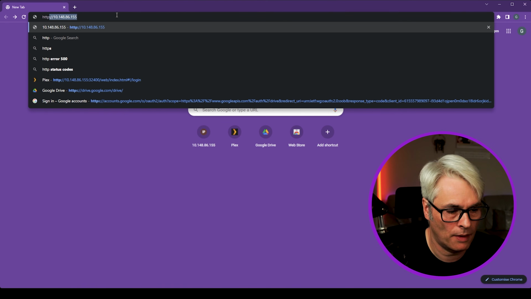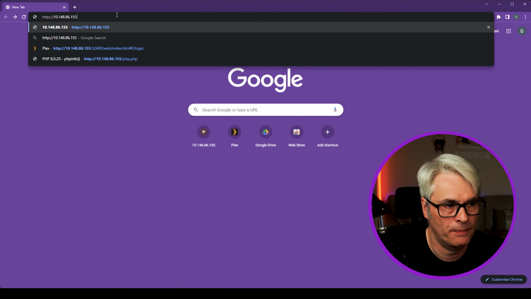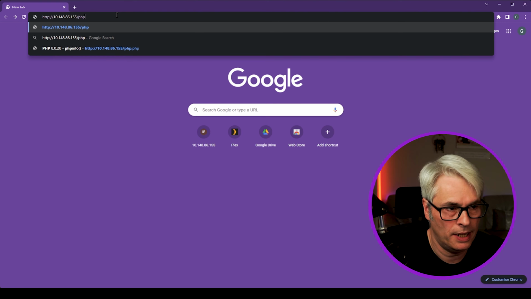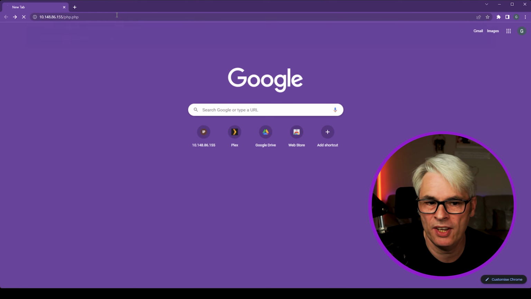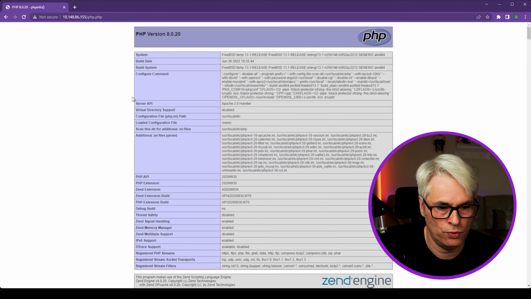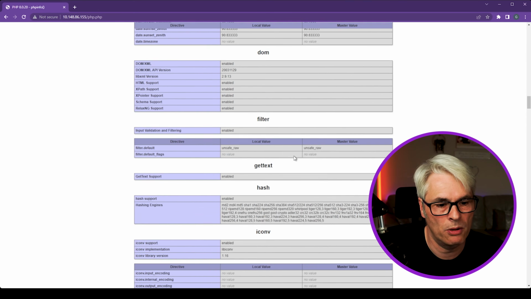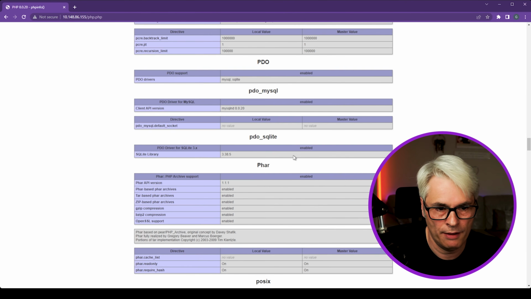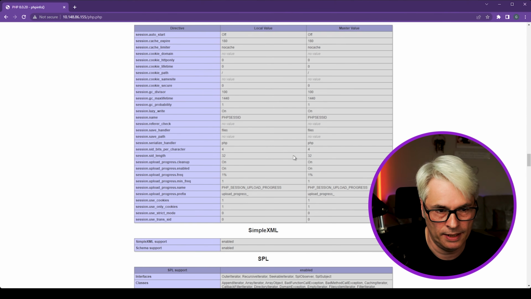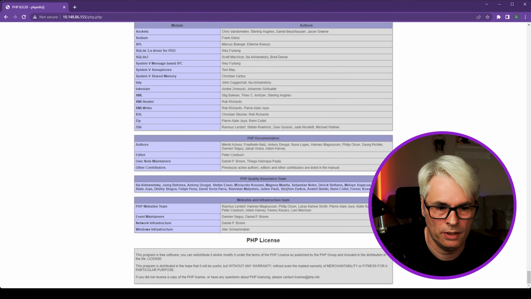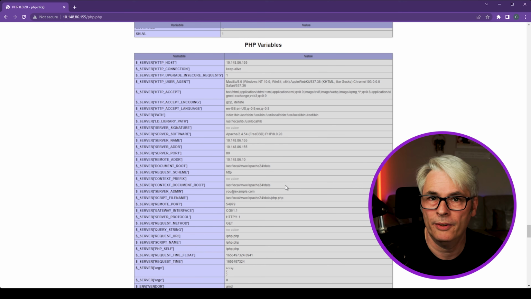So let's check our web page to see if it works now. And we want php.php. That's our test file. There we go. PHP is working. And there's all of our modules. There we go. Have a quick scroll through that. And that will tell us everything we need to know about our PHP configuration and a few bits about our HTTPD. Not a lot, but a bit. Quite a long file. Let's scroll all the way down. So there we go. That's set up.